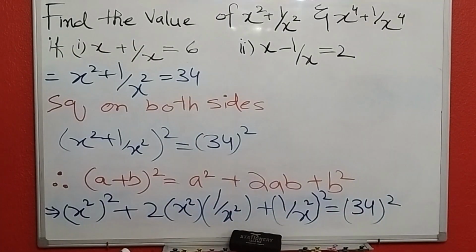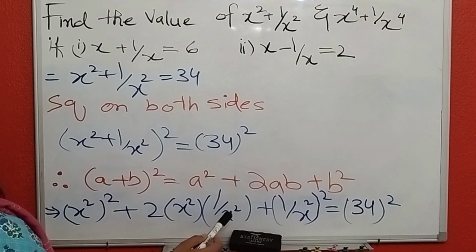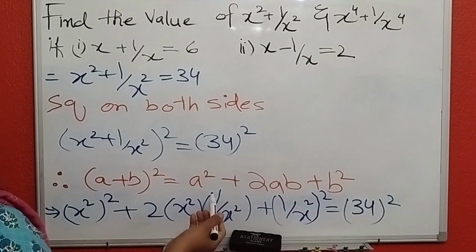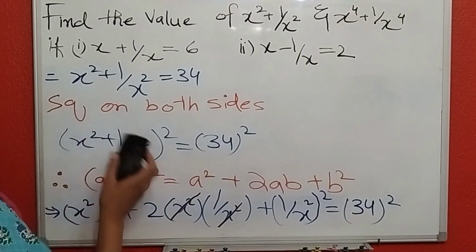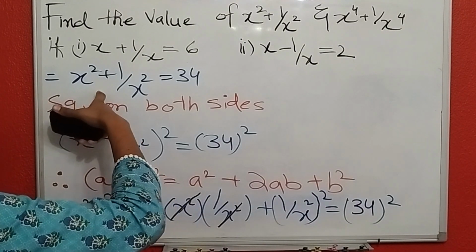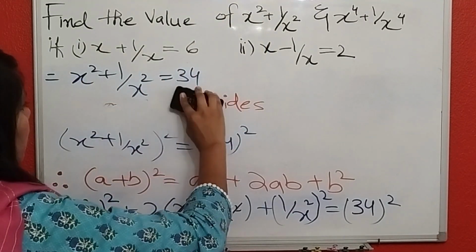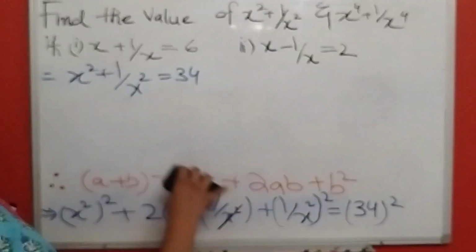Okay students, here you can see some values are cancelling each other, as this value is in the place of multiply and this value is in the place of divide. Whenever two same things are multiplying and dividing each other, we can easily cancel. Now I have cancelled these two. Now I am going to solve the next step. To solve the next step I am not going to erase this because this is the value of this. I am erasing these two steps.